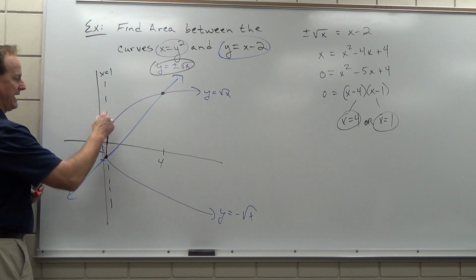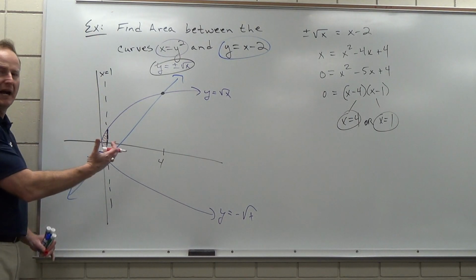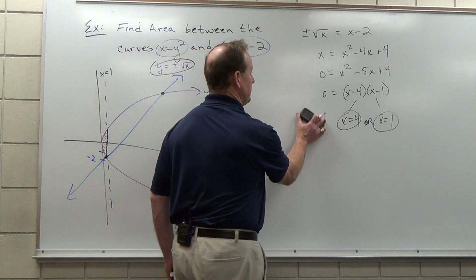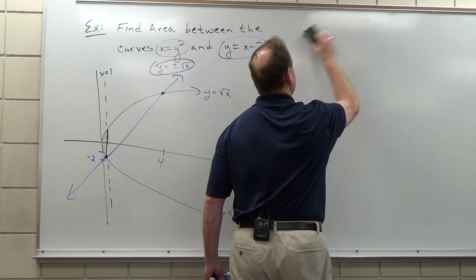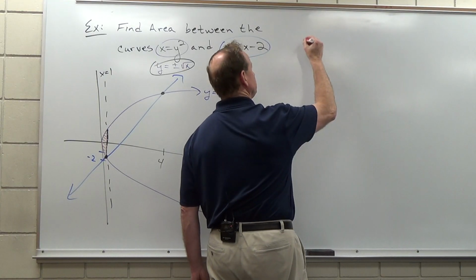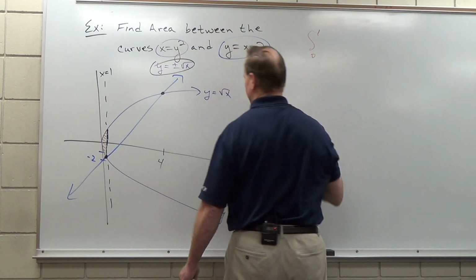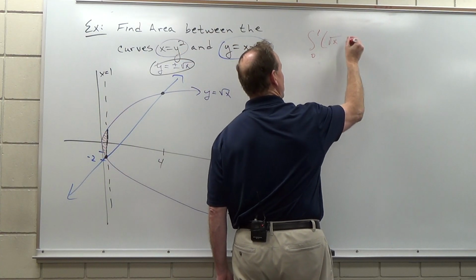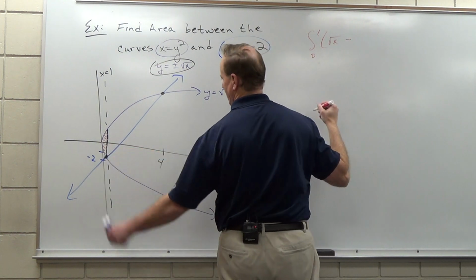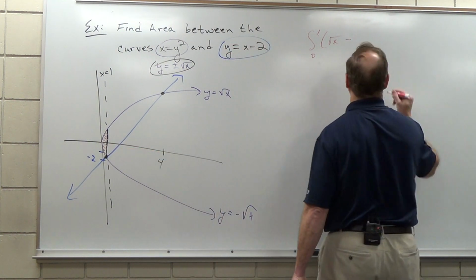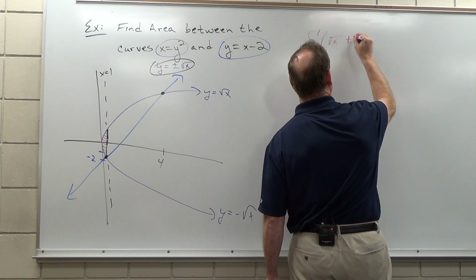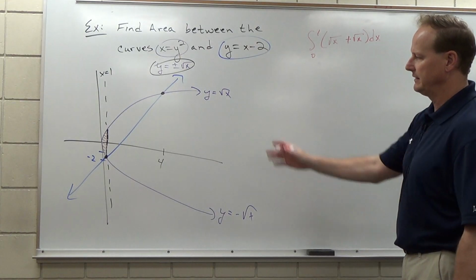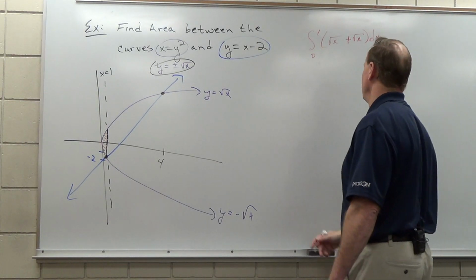So if I want that red area, I am bounded on the right by the vertical line x equals 1. And then the area of this thing is going to be the definite integral from 0 to 1 of the top one minus the bottom one. So in that case, that's going to be the square root of x minus the bottom one, which is minus the square root of x. So minus a minus is plus the square root of x, and then with respect to x. So that's going to be the area, that red area of that plane region there.